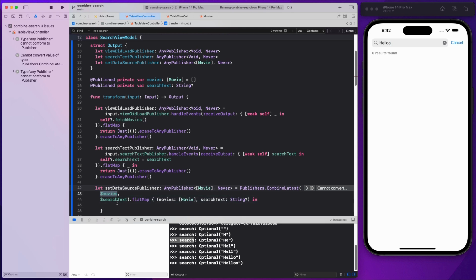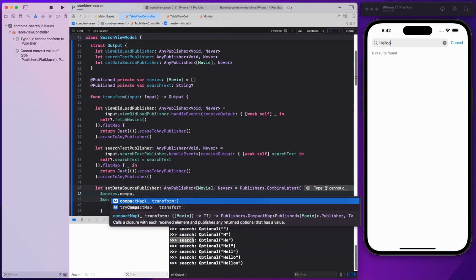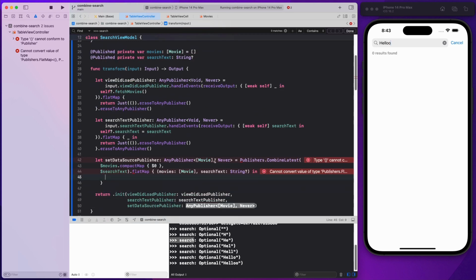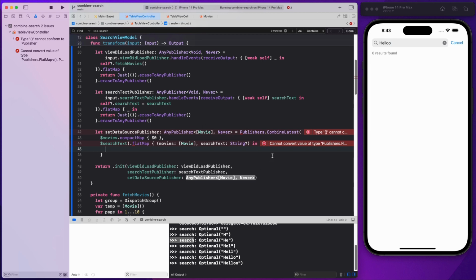Inside movies, I only want it to happen whenever movies is not nil. So I'm going to use compact map to make sure that I'm not interested in anything that is empty. If it's an empty array, I'm just going to skip that. Okay, so what I'm going to do in the flat map over here is a couple of searches.